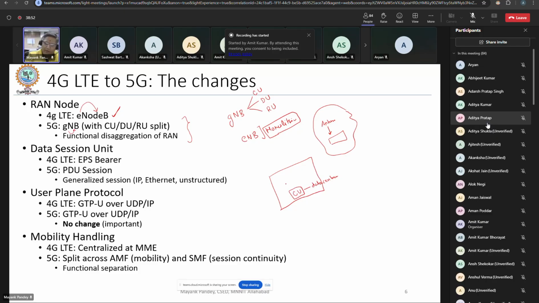Now these different G node B which are installed, or towers installed at different places in the city, they are going to have two things: the distributed unit everywhere, and then your tower or antenna, the radio unit. All these distributed units are connected by high speed link to our control unit. So your radio control is again getting centralized as a cloud native function.